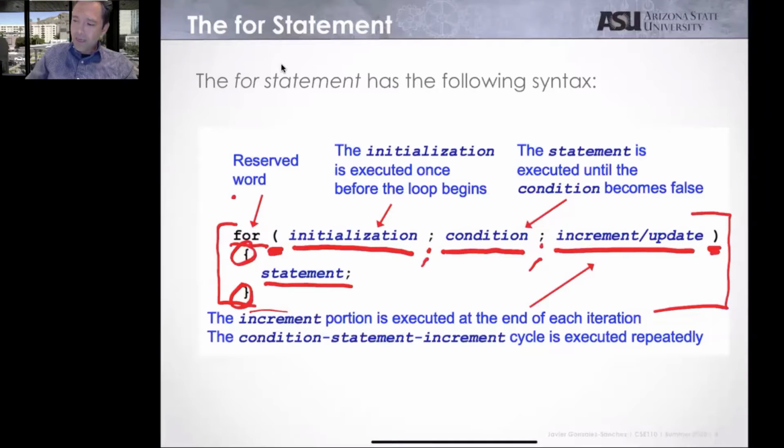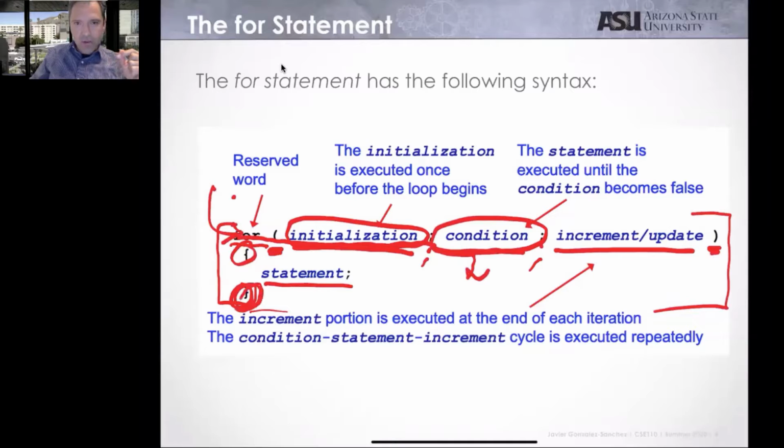The loop starts here with the for. Continue with doing the initialization as usual. Continue and check the condition. And if the condition is true, go down, run the body, and when you reach the closing curly bracket, go back, but it's not going to go back to the for.